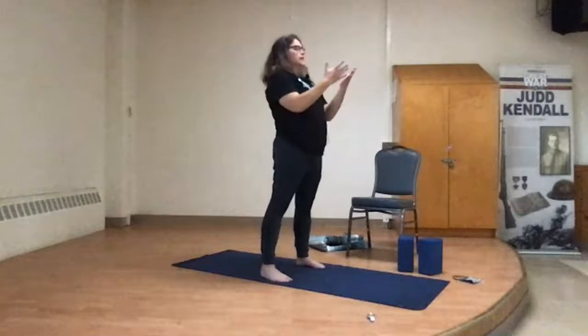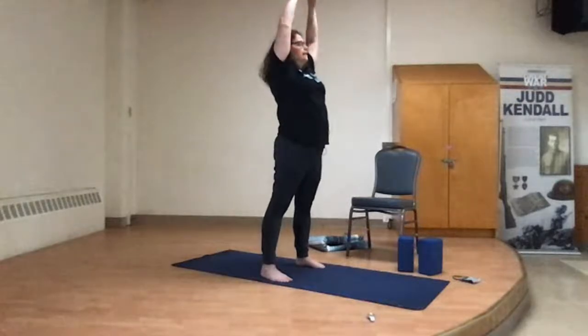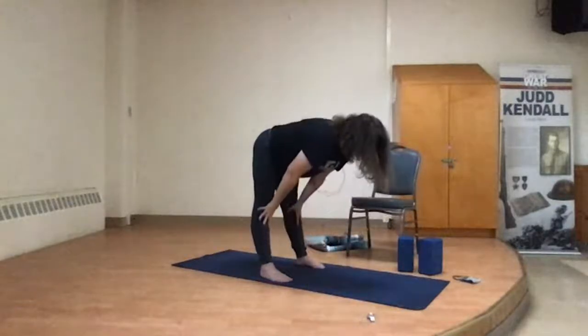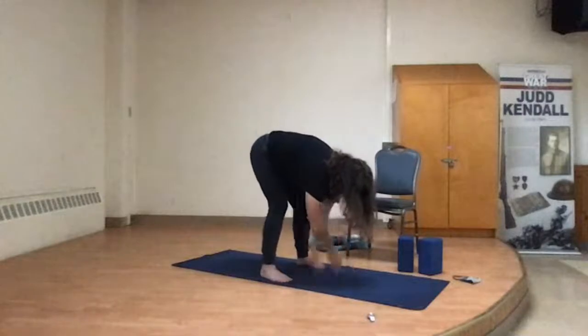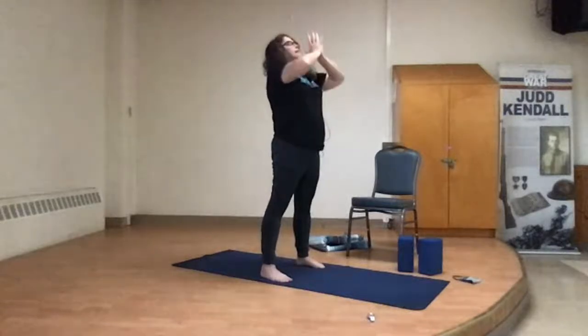to the floor. All right, hands at the heart. We're gonna inhale, arms down, all the way around. Exhale, out to the side, forward fold. Inhale, halfway lift. Exhale, forward fold. Bend the knees, arms out to the side, push in with the feet, coming all the way up, palms together. Exhale, hands to heart.